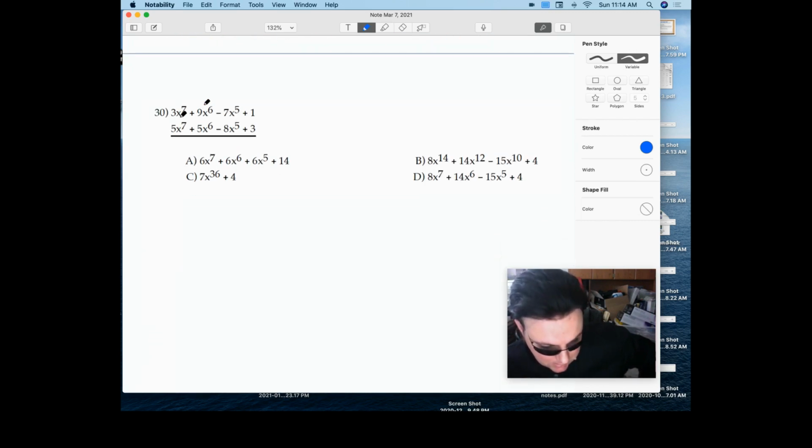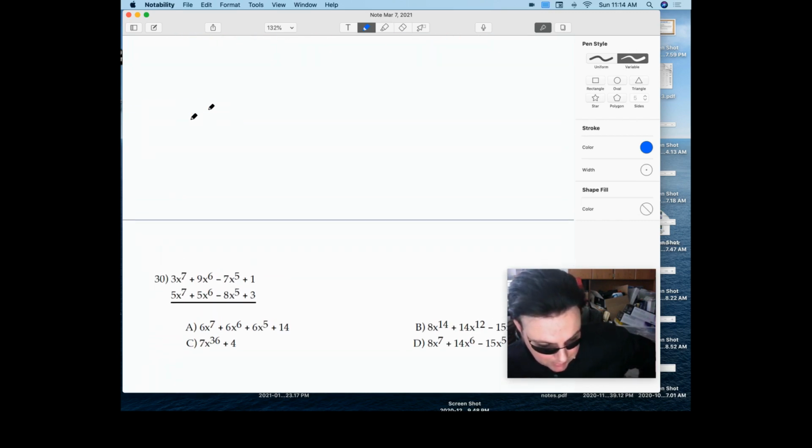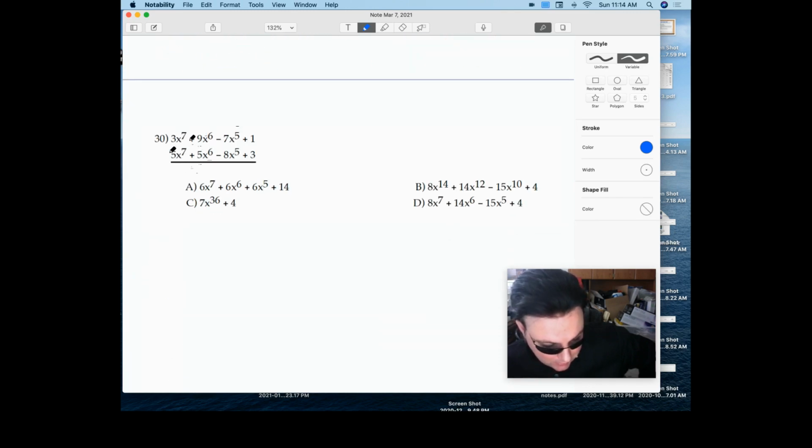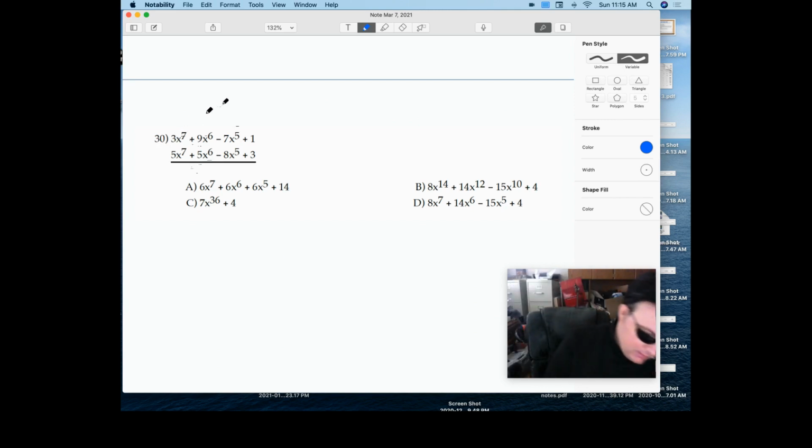All right. So here it's cool because they showed you the vertical method, which I illustrated back here. But now they want you to do the whole problem by the vertical method. They've already aligned it, so you just have to add them up. 3 plus 5 is 8.